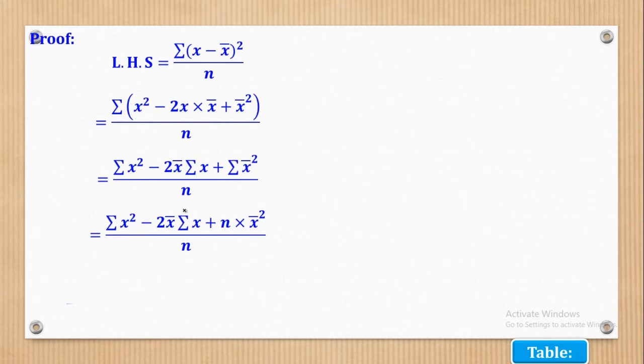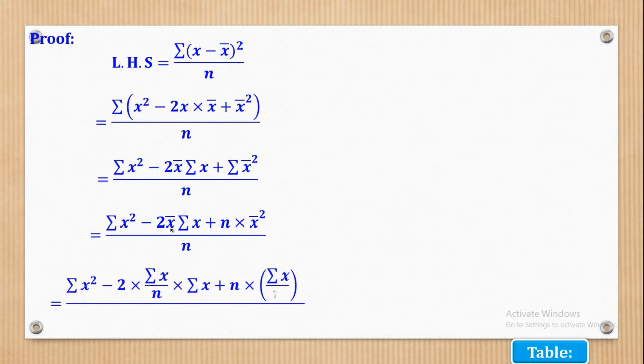Okay, so now that that is known, let's proceed to the next line. In this next line, we shall remember that this x bar means mean. So I'm going to substitute with the symbol expression for mean. Remember, mean is summation of x over n. Do the same here, summation of x over n, but be mindful of the brackets.